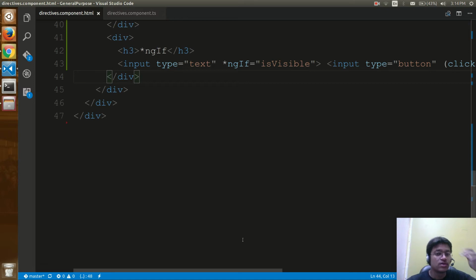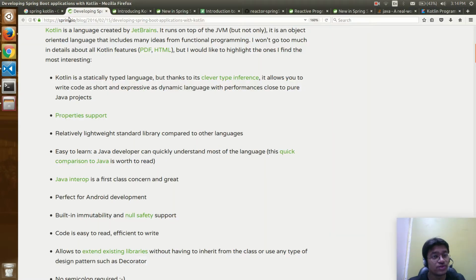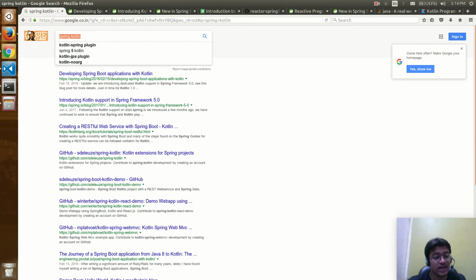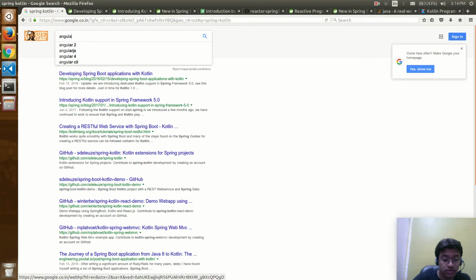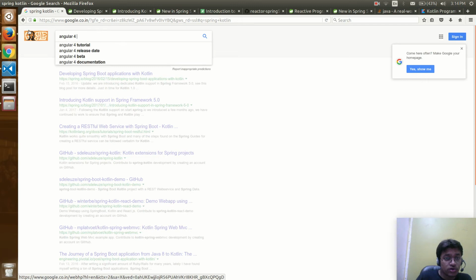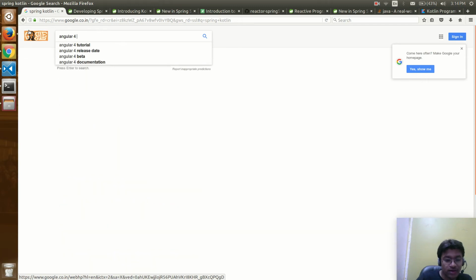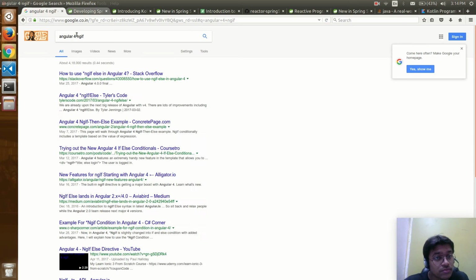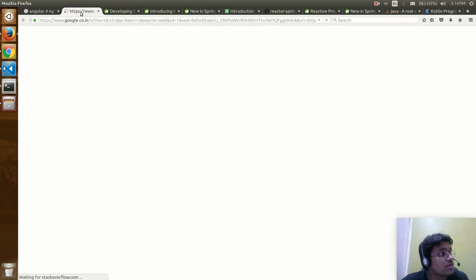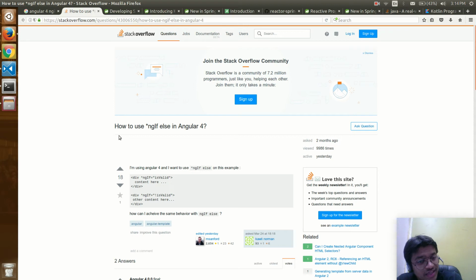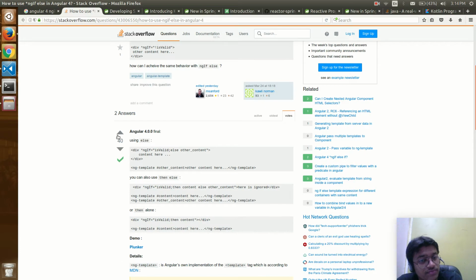Now Angular 4 has been launched, and Angular 4 has given you one new thing. For this *ngIf, there are some advancements: they have added an else block.